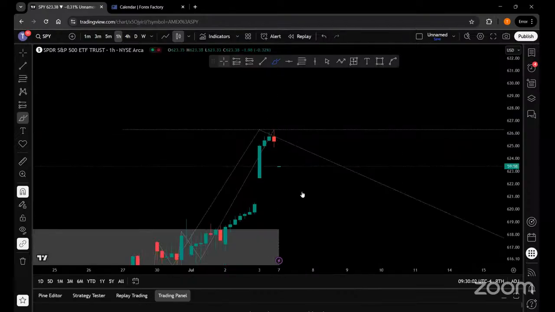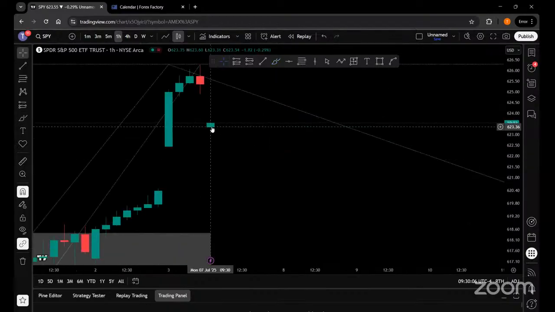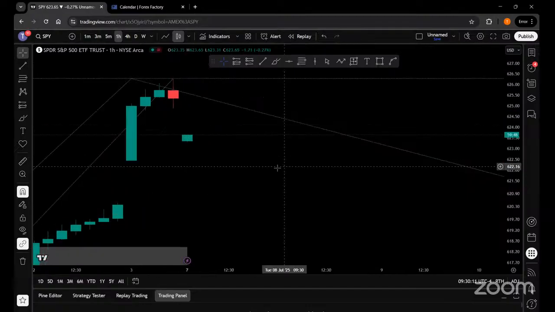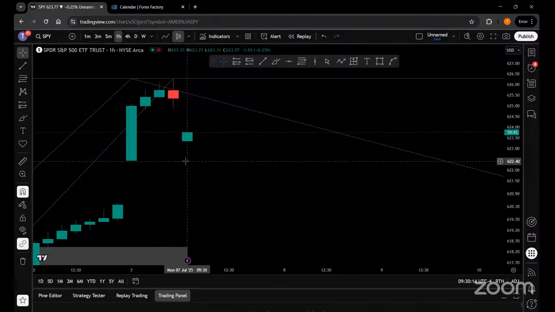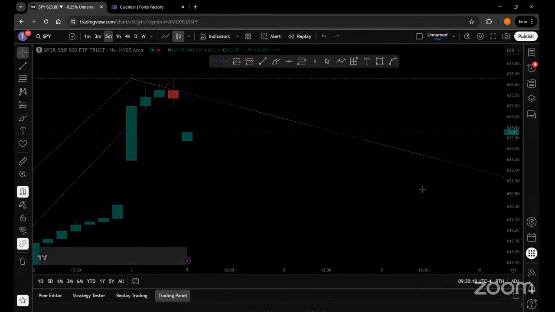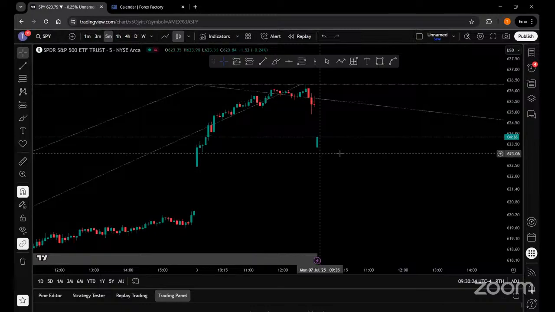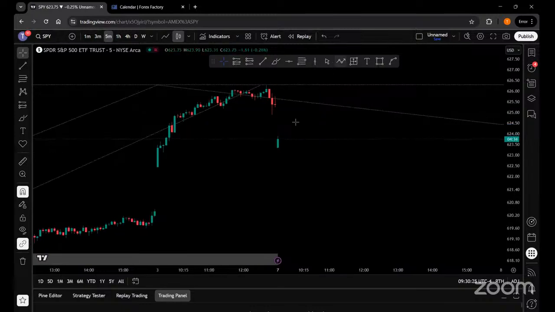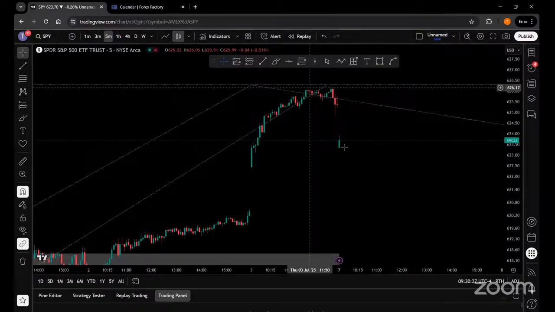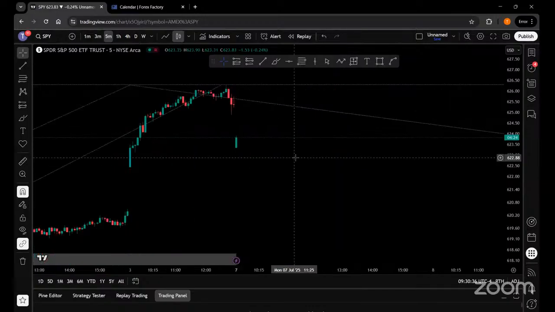And as you can see, as the market has opened, the market has started with a gap down itself. So whatever I'm trying to say to you right now is trying to make sense, and the live price action has also given us the same candle over here. The price gapped down for today. If we go on a 5 minute chart today, you will see a huge gap down in the market, because in the 5 minutes as well, the price was expected to create a lower low over here. After creating this good bullish move towards the upside, we are expecting the price to go towards the downside.